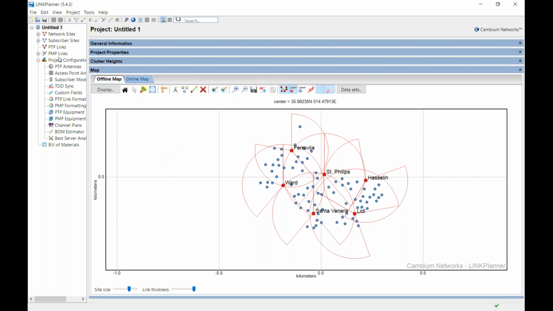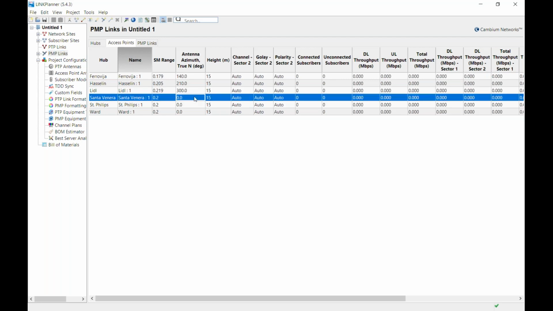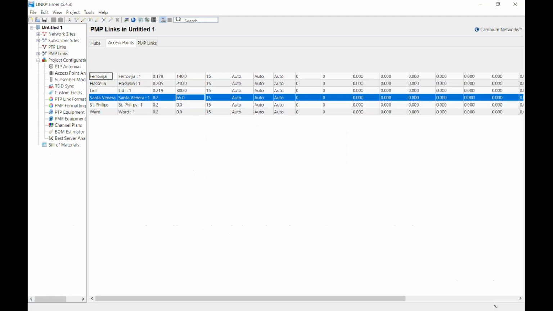If you already know what angles you want the access points to be, you can also set them in the table view. And we can use this to set the remaining site, so I can just edit that, set that to 65.